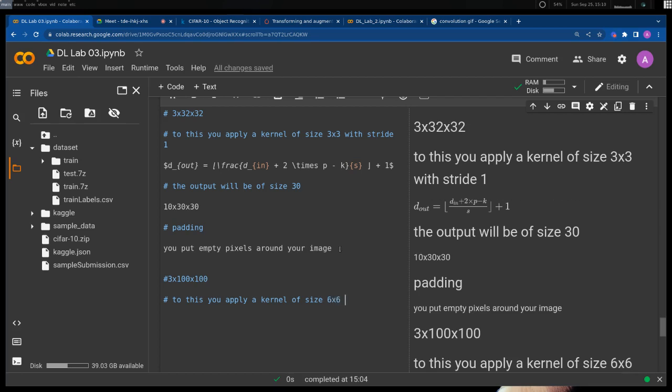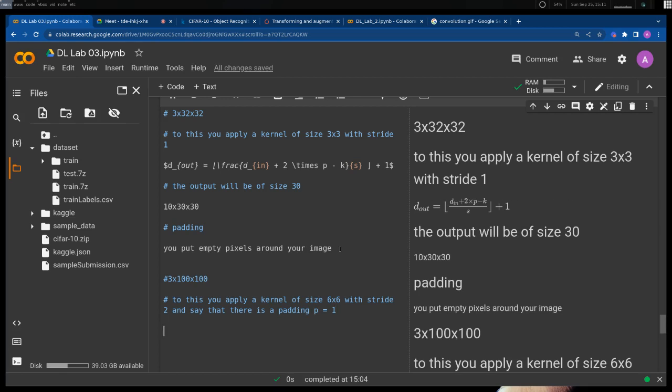And with stride, let's say the stride is 2 this time. So instead of moving one box at a time, you move the kernel 2 boxes at a time. And say that there is a padding P of 1. Let's keep it 1 for now.